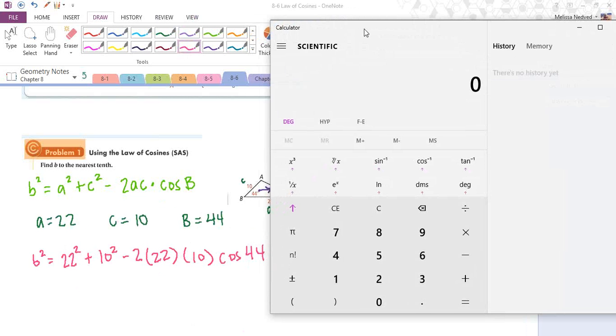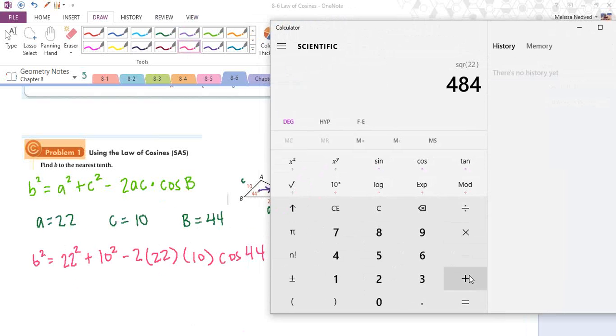If you're not getting the same thing I'm getting, then you may need to break it down step by step. And just make sure that you are very clear with your values. If you get sloppy, you're going to likely make a mistake because, like I said, there's kind of a lot going on here. So I'm going to do it all at once. Your calculator might look a little bit different than mine, might work a little bit differently than mine, so you'll have to use your own discretion at whether you can put it in at once or not.